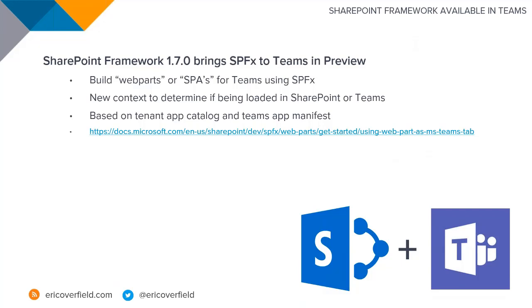This just came out in the SharePoint Framework 1.7.0, which came out at the end of 2018. We're up to SharePoint Framework 1.7.1. They cleaned up a few little things. But basically what they did is they added this ability in preview, using the beta bits within SharePoint Framework 1.7, to build a SharePoint Framework web part that will then be available for you as a Teams app, in particular as a Teams tab.